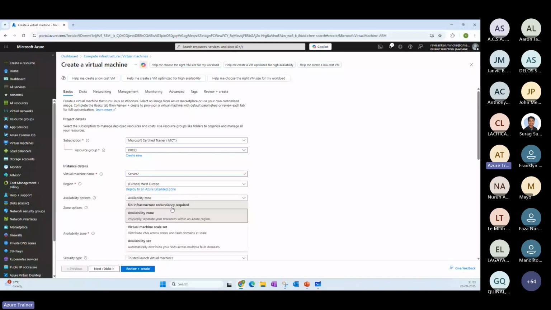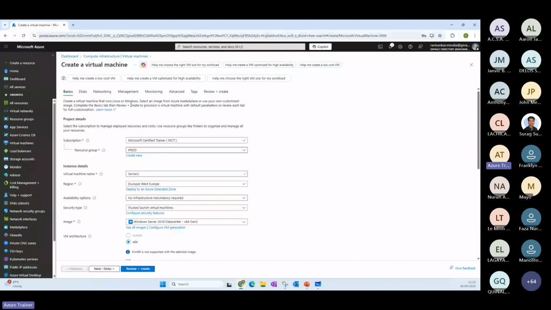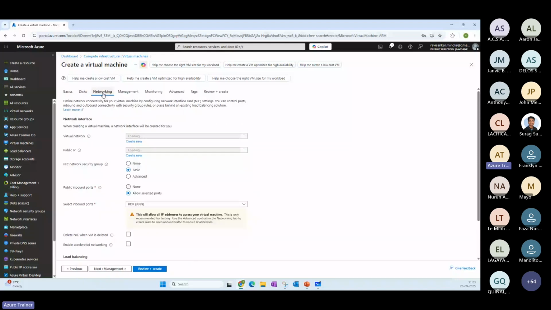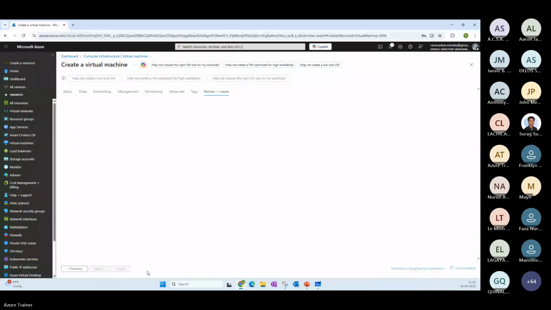Let me enter these details. Connecting onto the networking, I'll give subnet A and create this.